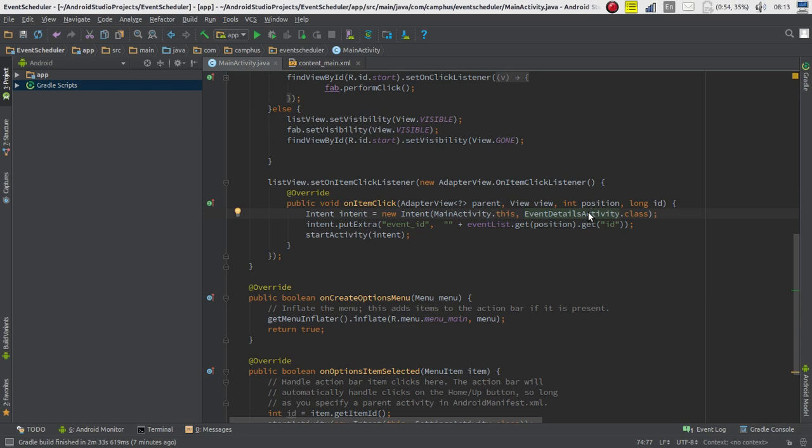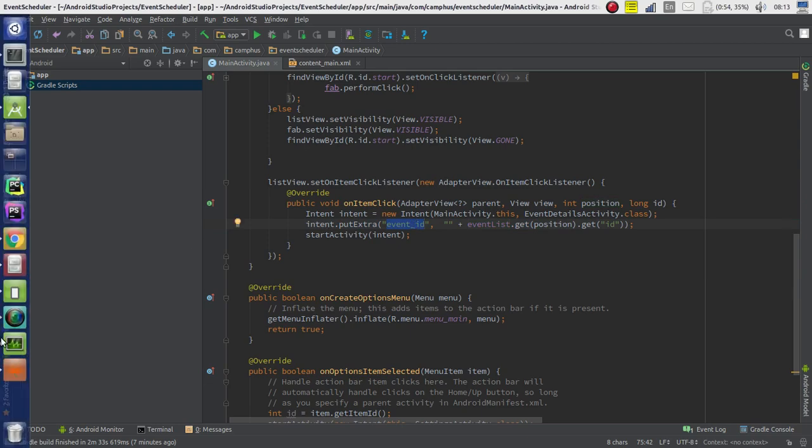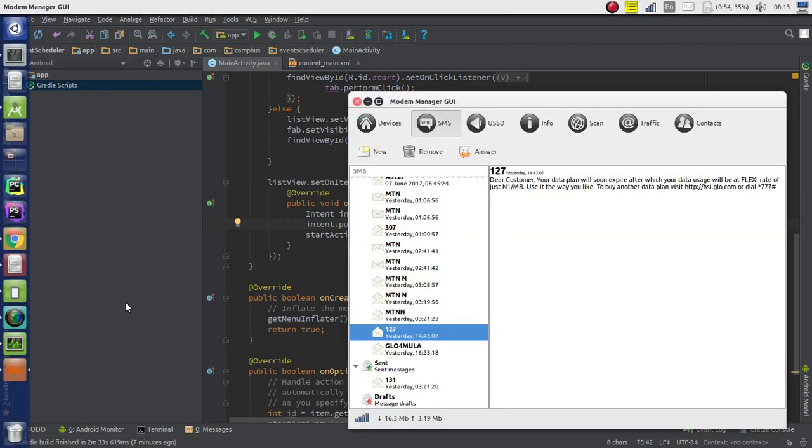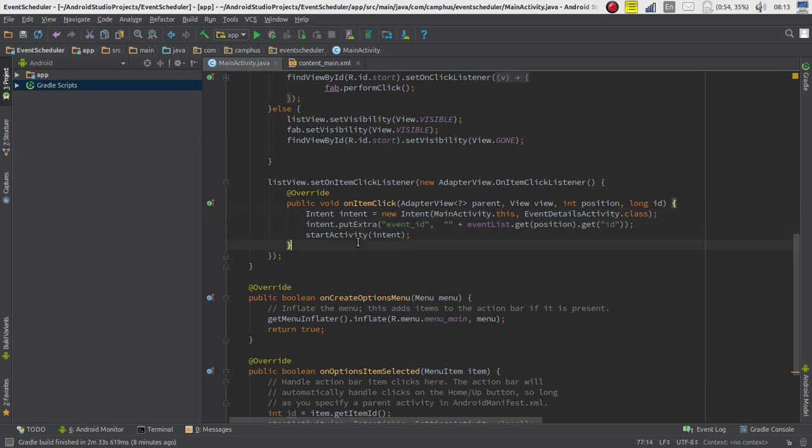what is the progress of the event, and we can actually get to update the content of that event from that event's details activity. So for us to be able to do that, we just created the intent saying we are going to go to that intent, and then we added an extra message. This extra message here is so that we know which event we want to view. This will just take the event ID. Knowing the event ID, we will know, okay, this is the event we want to view. So it will go there, it will use the ID to fetch it from the database on the other side, and then it will display it on the screen.